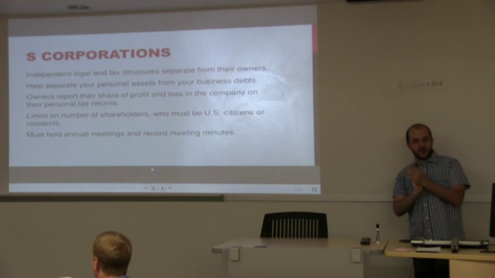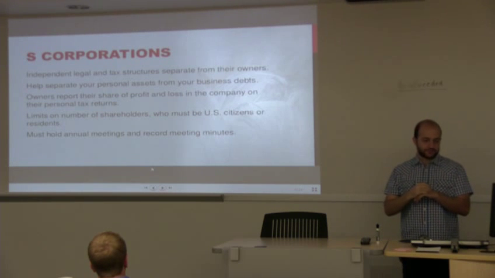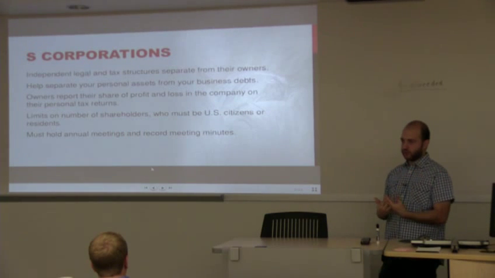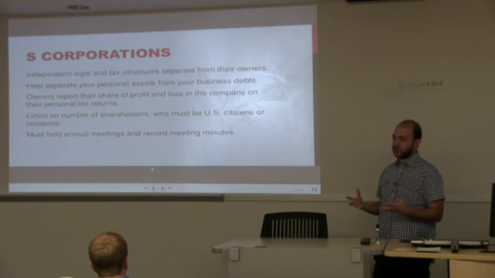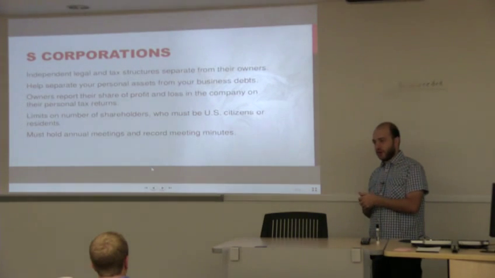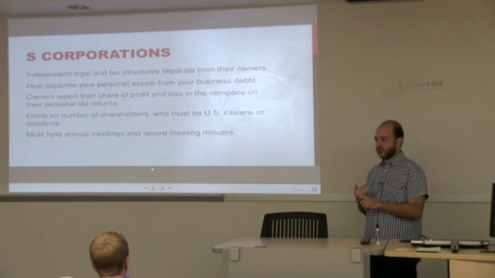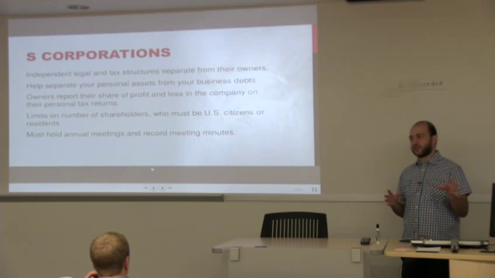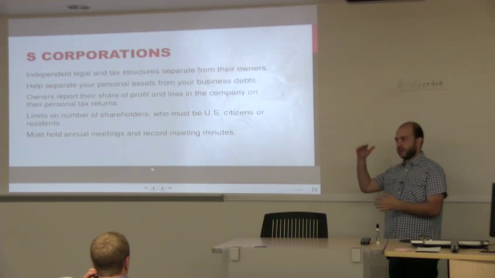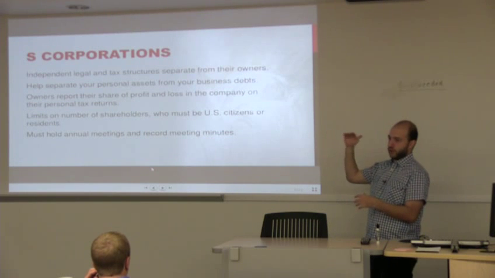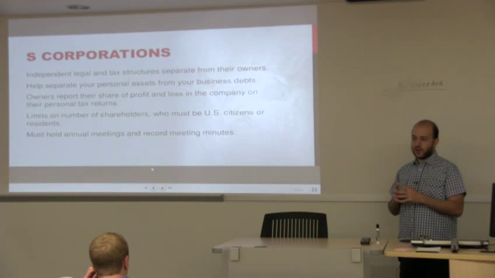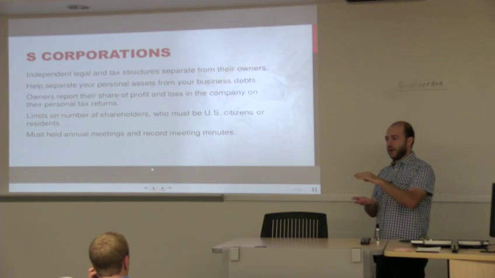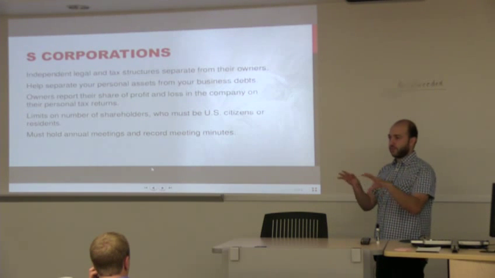All right, S Corp. S Corp is kind of like a pre-stage for a C Corp. There is personal separation of assets between you and the company. Now you're actually forming an actual company, and now you start having some sort of members. You can offer a limited amount of stocks, but whoever owns those stocks has to be a U.S. citizen or a resident. So there are special types of stocks. Now the cool thing about the S Corp is it doesn't take as much prep as a C Corp, which is where you're like Windows or Google or something like that. But it does offer basically pass-through taxation. So the taxes that you pay are on a personal level instead of separating your two companies.